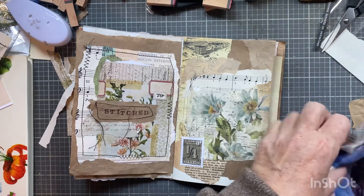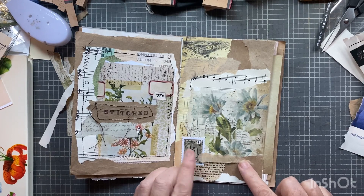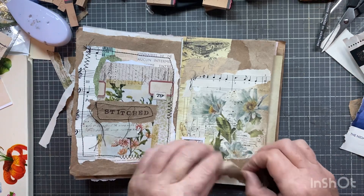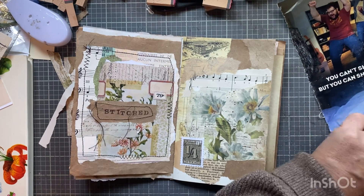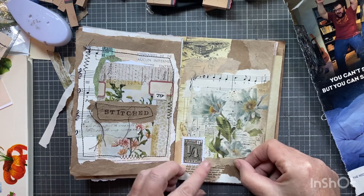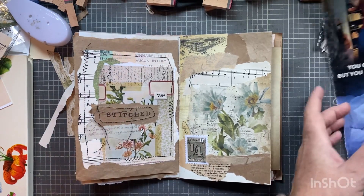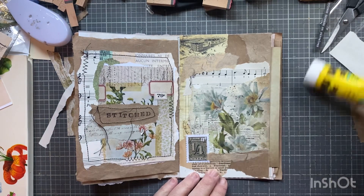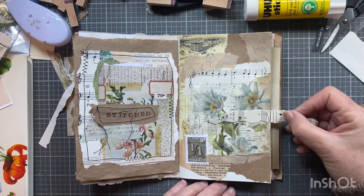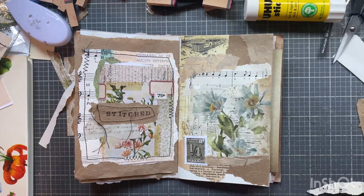I think that's a little better, and then just a little piece down here and we'll call it a day. Yeah, I like that. So what's everybody working on — are you doing Junk Journal January? I've really liked it so far, I think the prompts are very doable. I watch some people and some days I don't watch anything or they're not out yet. I don't know — does it need something through here? I just feel like I need to break this up a little bit. I don't want to introduce anything new into the page.